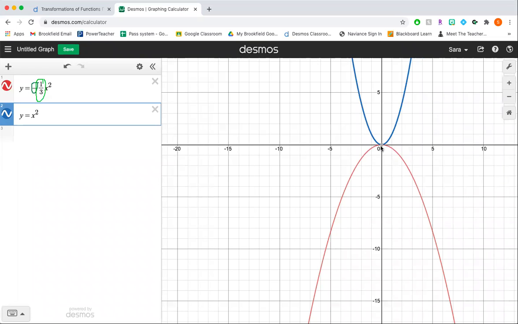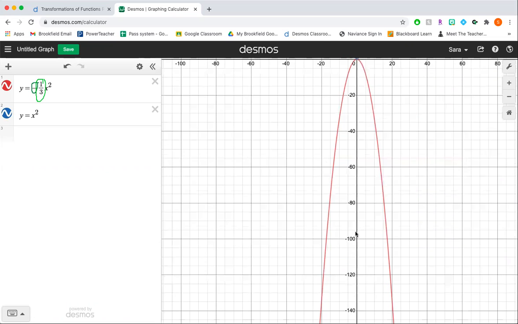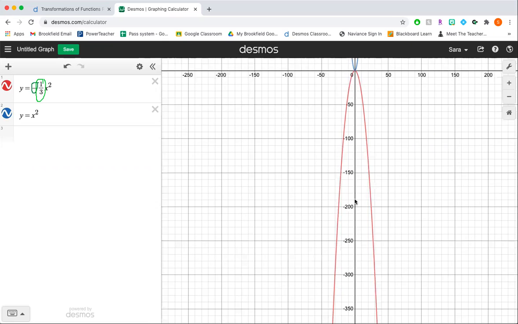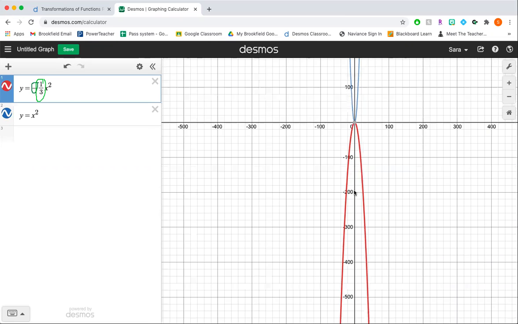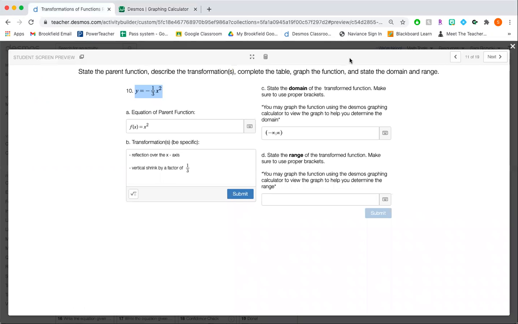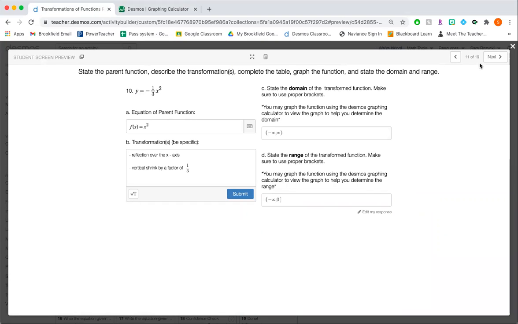It's flattened it out. It's harder to see here because it's upside down, but this is going to, again, be bottom to top for my range. So if I zoom out here, there are tons of negative y values for the red graph. The red graph doesn't go past 0 for the y's. So this is going to be negative infinity to 0. Remember, we come bottom to top. So we approach from the bottom. From the bottom, the lowest possible value that we can get close to is negative infinity. And then we come to the top, which is 0.